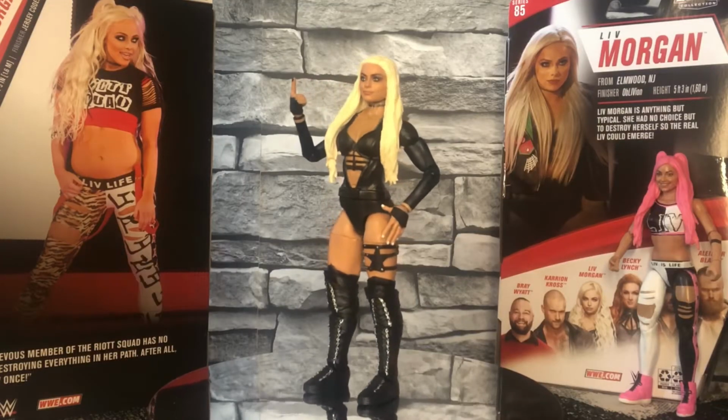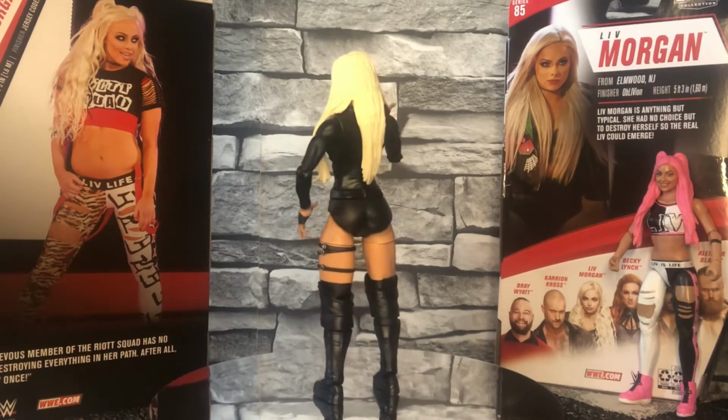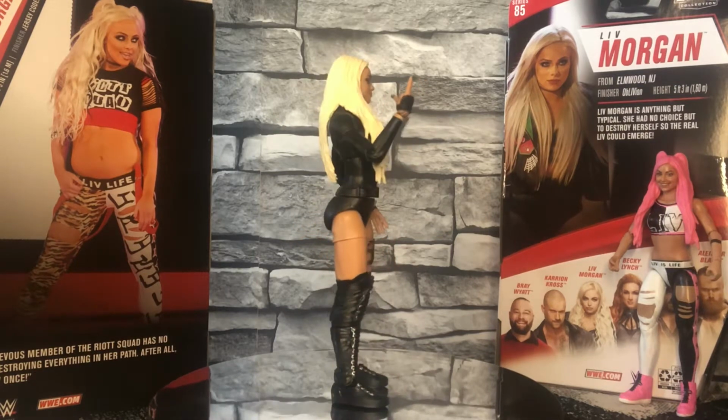So here is the 360 of Liv Morgan, just in the ring attire. It's a really good one, so I hope this does it justice. Don't delay if you are thinking about getting it. Grab it for your collection, it's a good one.